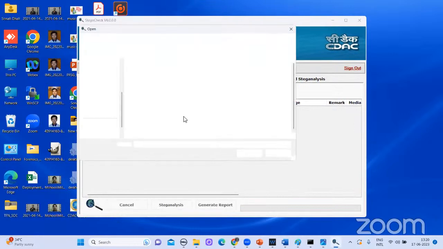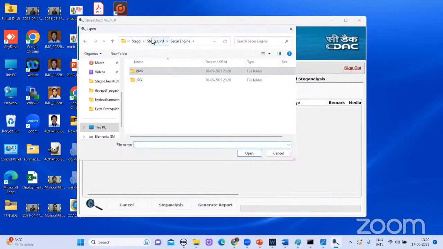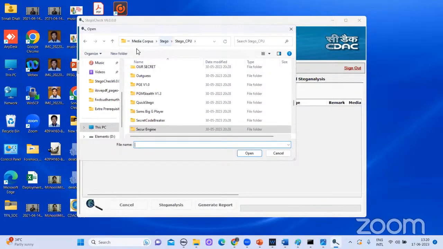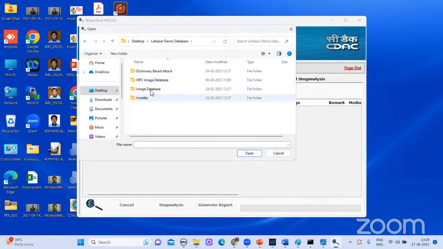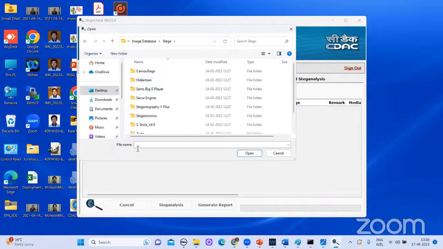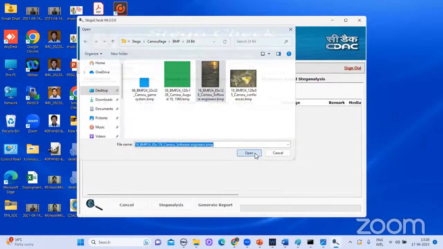Here I am selecting the image that I have shown you.